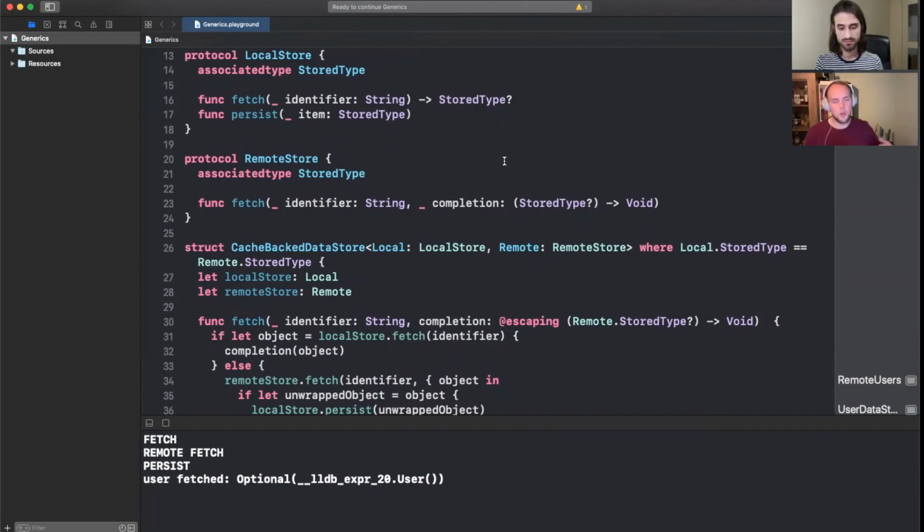I also would not recommend to dive in as you're just starting to learn Swift, because this is not easy to understand. But if you find yourself comfortable with the basics of Swift, I think this is a good candidate to start learning. It's definitely a good way to level up your skill set in Swift to deal with generics. Absolutely. Okay, well, I think we've covered quite a lot of ground.